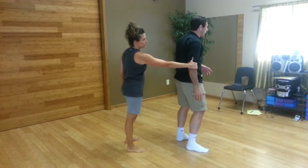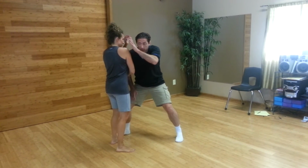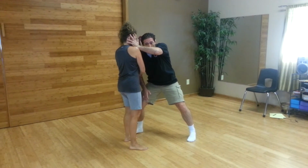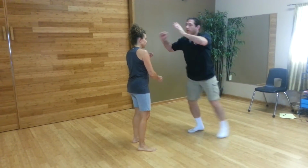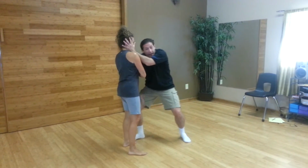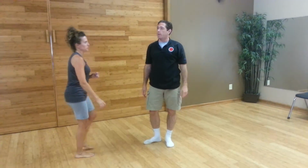But when I come around, I'm in here. I can maybe get a headbutt. Here's the hand right here in the face. I protect it here, right? From an economy of motion standpoint, it makes no sense at all for us to then stand up here and then start hitting and punching and kicking them. My hand is right here. It's there to do things right there. Keep the pressure on, go right into it.